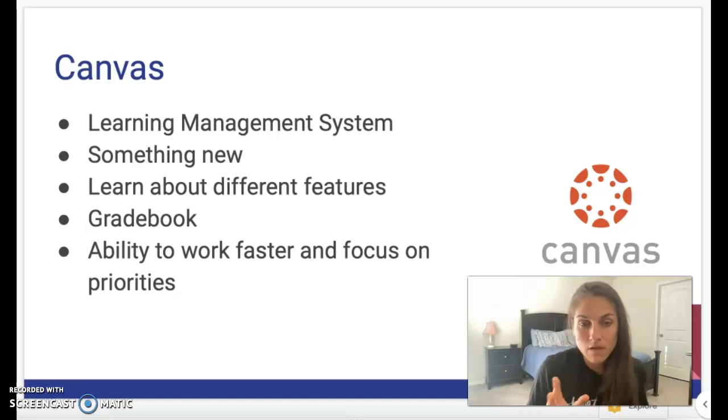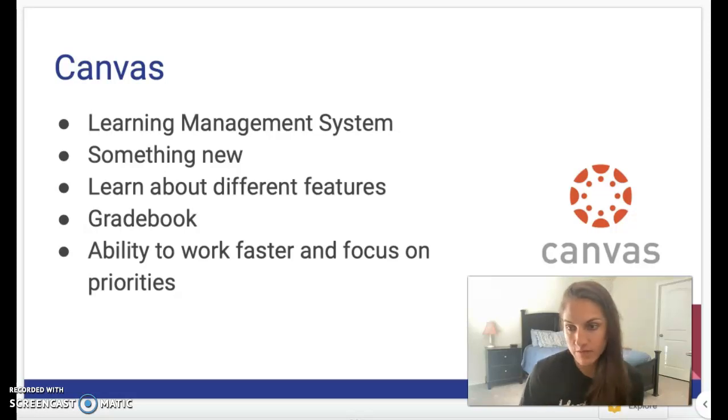So a lot of these LMSs that I'm playing with and learning about, I take what I can, in hopes that I can utilize it with what we have. So I'm learning about different features all these LMSs have, and I took the time to learn about different features within Canvas.